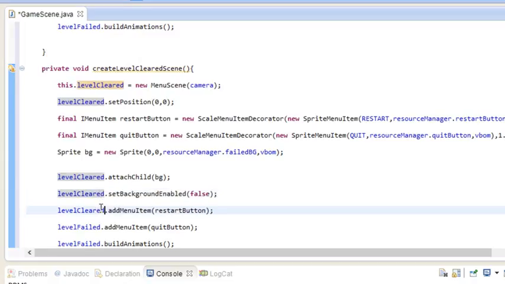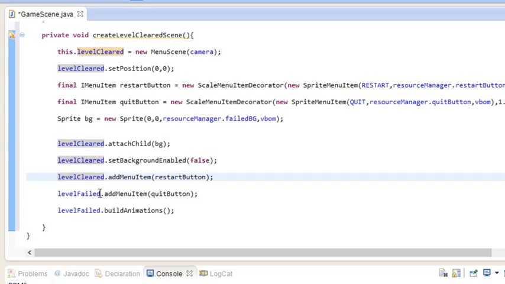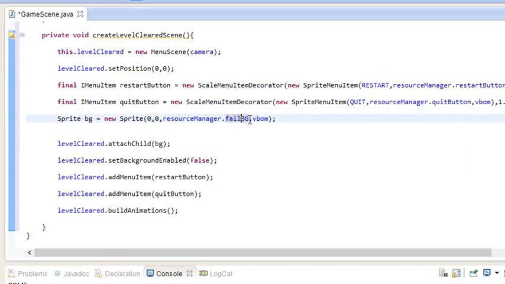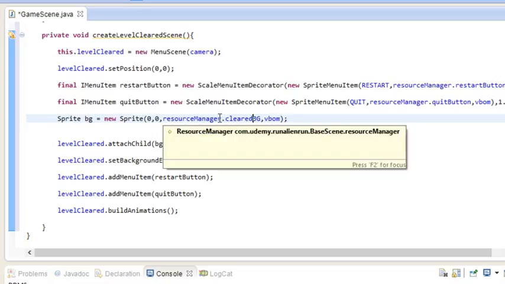All of the level failed items, you want to change all those to level cleared. All right, so we can leave both of these buttons the same, and we can change the background to cleared. I think it's cleared. Yeah, cleared bg, and we are done for our level clear scene.